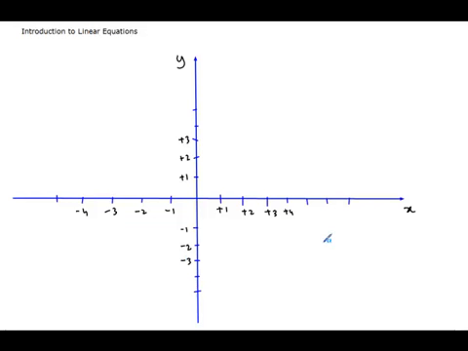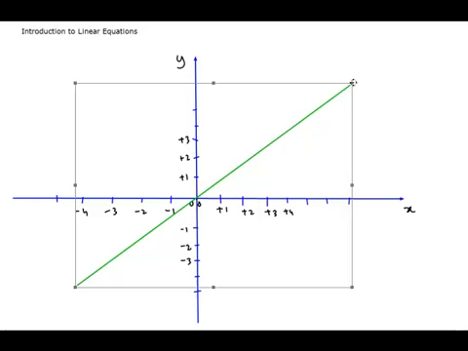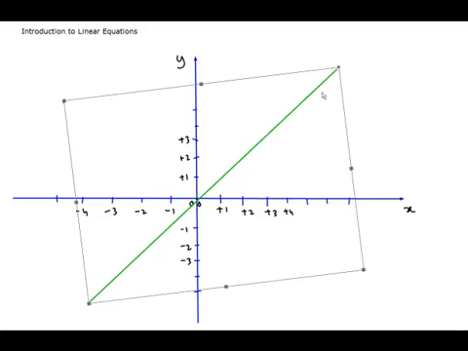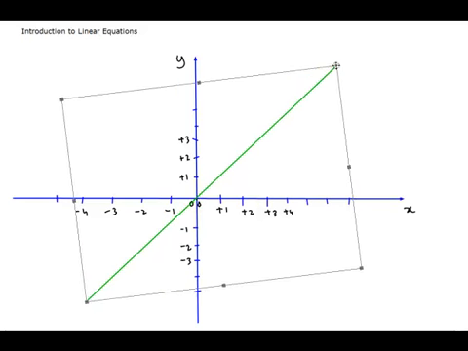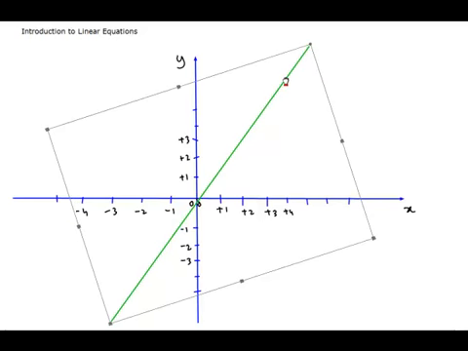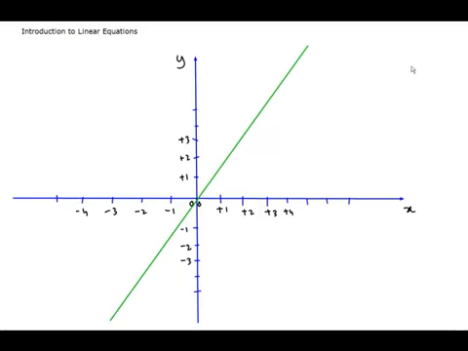Now, if I say that you have to draw a line which passes through 0, 0, then the 0, 0 point is this, where x is 0 and y is 0. So the line could be any line now. It could be this line, or you can also rotate it. It has to pass through 0, 0. So any line that actually passes through 0, 0 is a case where you are satisfying the conditions given.